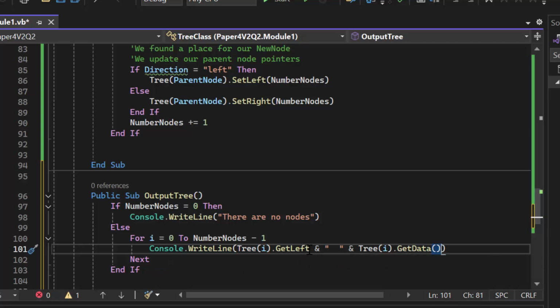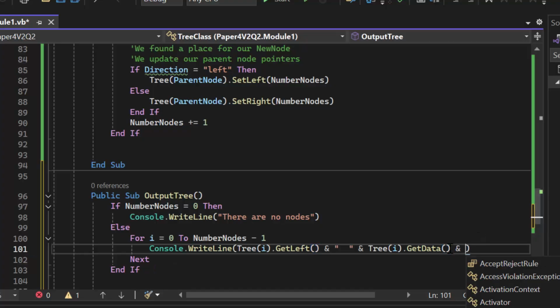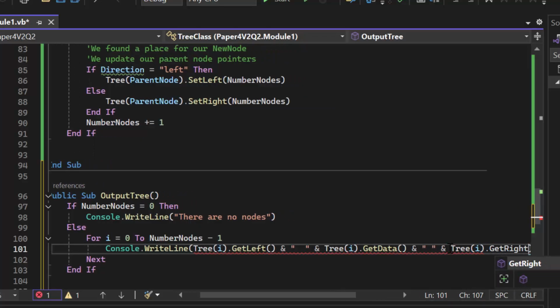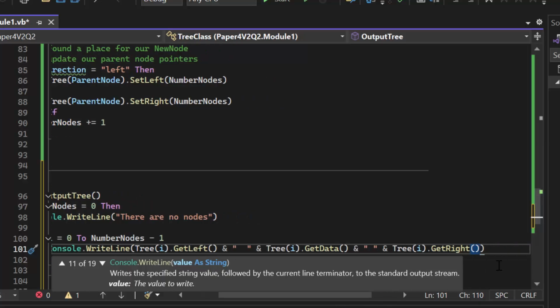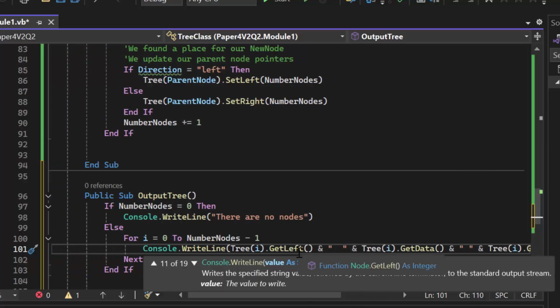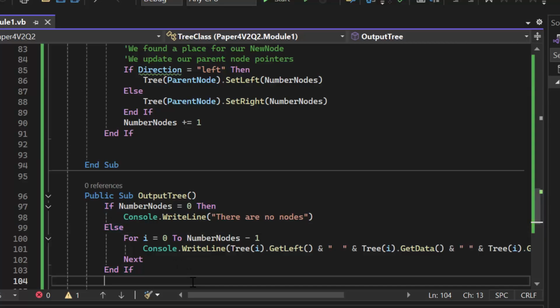I'm going to put parentheses after this. VB will handle that for me, but we need to make sure we're doing it correctly. And then we need to output the right pointer. So I simply do tree I dot get right. Put those parentheses there. So that's all I have, and that'll print all in one line. I have my next, I have my endif. And just like that, that'll output the tree. And it's those get methods that make that very easy.